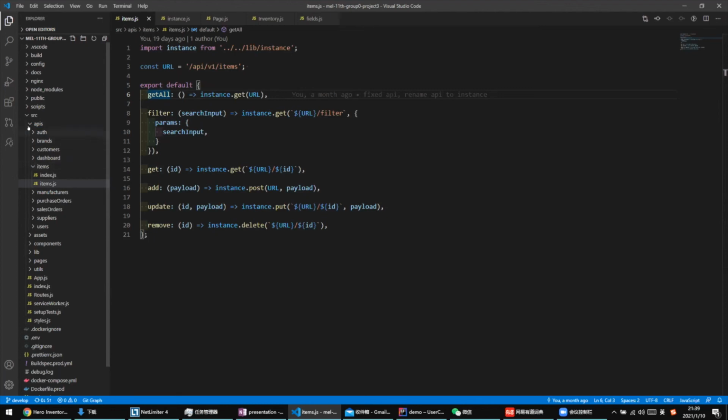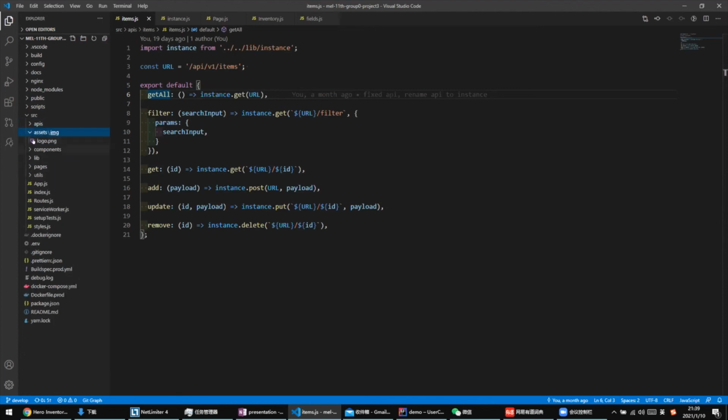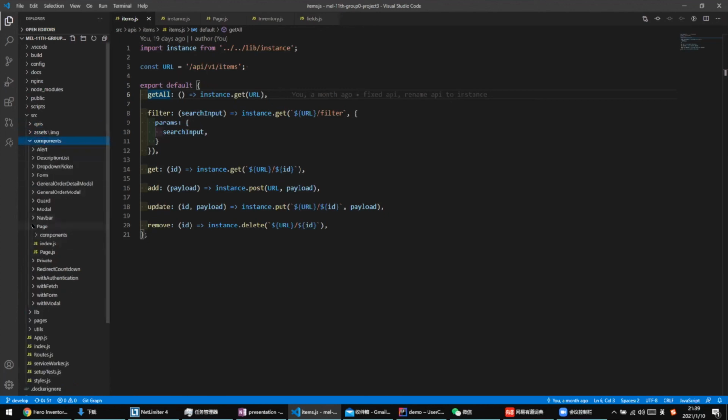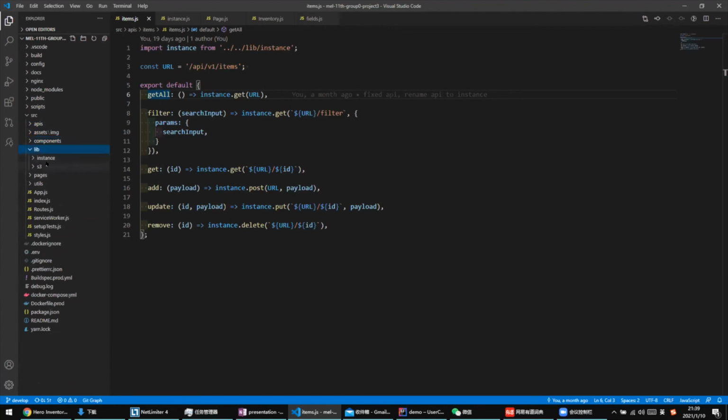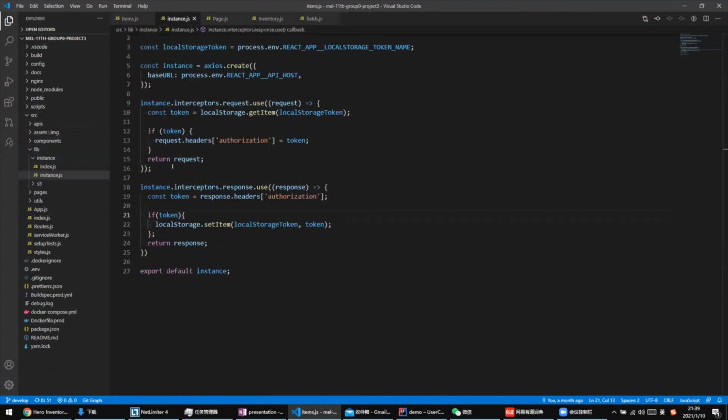And in assets, we have the logo image. In components, we have all the components that are used across the application. In lib, we have an Axios instance, which has an interceptor to intercept JWT.